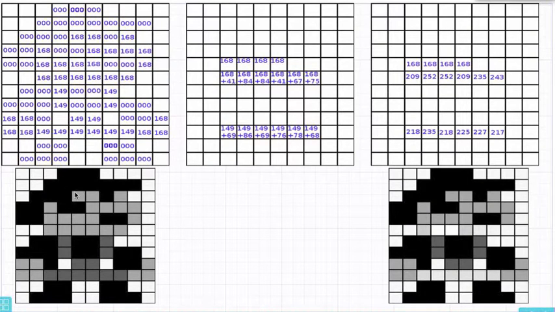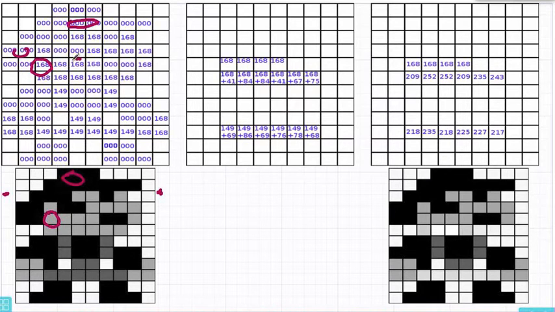On the left hand side here we have our standard image of Mario unchanged. This is what we see on the Game Boy screen. Up here we have the exact same image, but represented as numbers. So the black zeros around his hat are the black here. And in the middle here, I've just chosen a region where we have light gray, which is represented as 168. So this 168 is this color here.